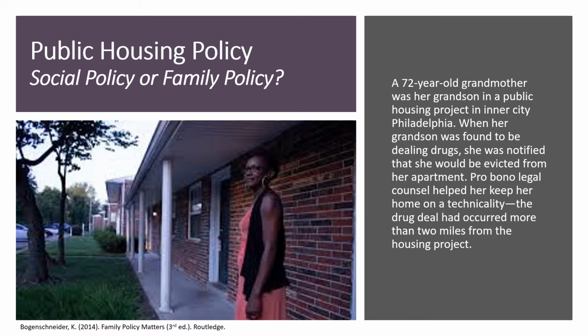So here's an example of a policy from public housing, a private policy associated with a nonprofit organization. You can see here a 17-year-old grandmother lived with her grandson in public housing. Her grandson was found to be dealing drugs, and because of the policy in the public housing unit, she was notified that she was going to be evicted. Some lawyers helped her refute that and keep her home on a technicality. So housing policy is considered, for example, more social policy, but you can see that it quickly becomes family policy because it's affecting this grandmother and her grandchild.